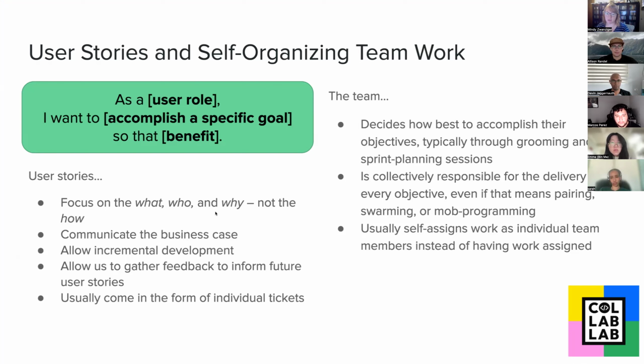So a lot of times when you're creating tickets, you can get stuck in saying, okay, we're going to do this thing, and this is how we're going to do it exactly. But more often than not, when you're building software, you start with the idea of, okay, I'm going to do it this way, and then you start doing it and you're like, that doesn't make any sense. Right? So the ability to change how you're going to do things. And I think user stories help you build in that mentality of, I don't know exactly how I'm going to do this, and I might need to change my plan very quickly. I think that's really helpful.